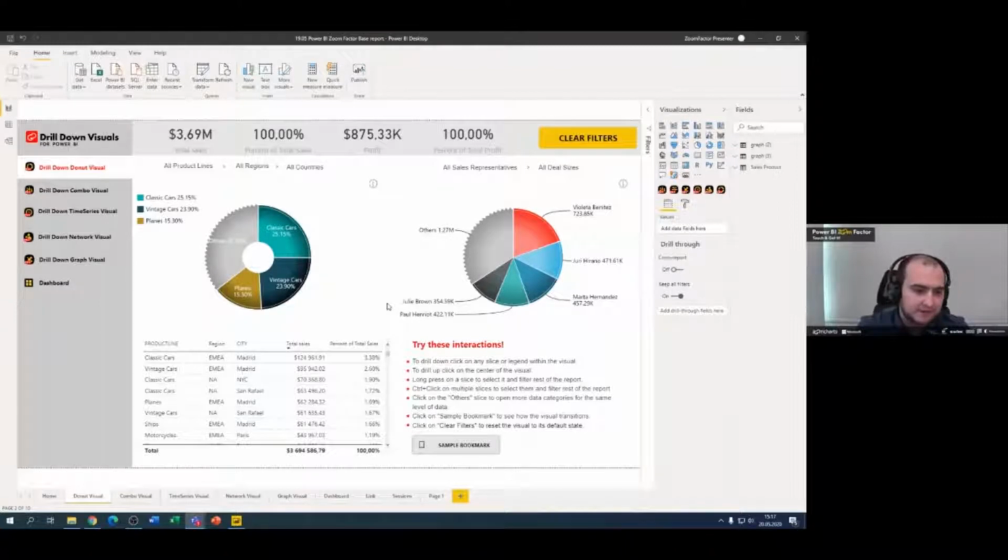So yeah, like Davis said, my name is Aivis. I'm a technical sales engineer here at ZoomCharts. And what I'm going to do today is take you on a tour with the Donut Visual. I'm going to talk about the initial setup. How do you actually set up the Donut Visual? What type of data does it support? What are the main metrics you use with it? Then I'm going to go through the formatting options and also cover the most important features of it, how to interact with the visual and these kind of things.